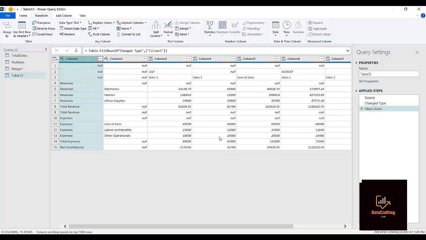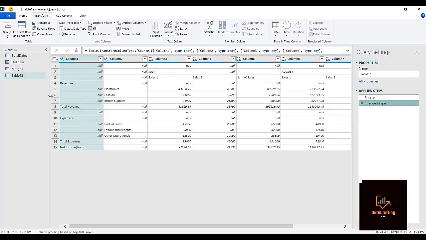Now for instance, I want to return it back to the actual stage we had. I can't use my Control Z now. You can see we have a query setting here. These are the steps I've actually taken. Now if I uncheck this, if I cancel this, you can see it has returned to the previous stage. So you can't use Control Z to undo the last action when you are using Power Query.